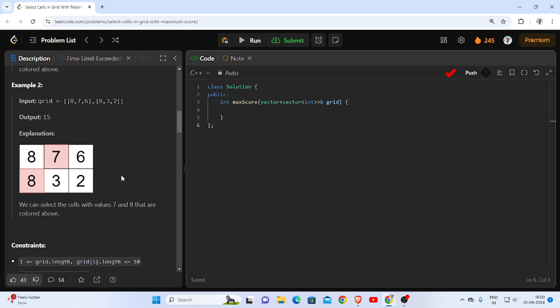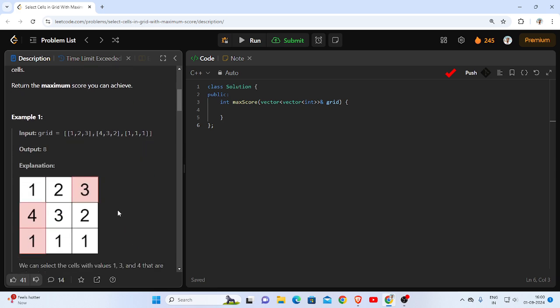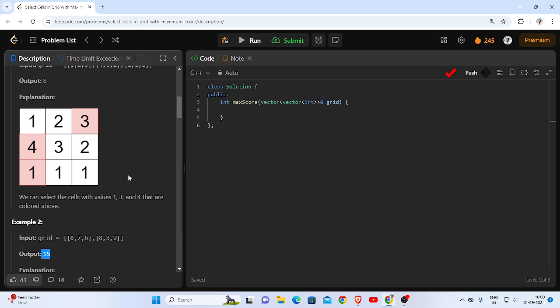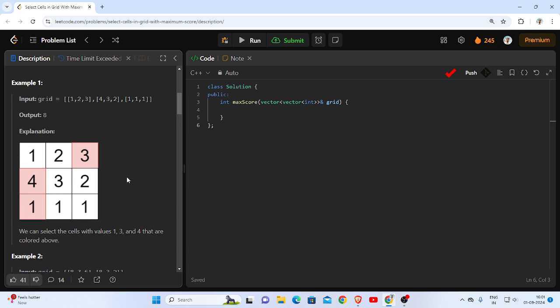In that case, this will be 6, 7, 8, and we select 8, and the second row will be 2, 3, 8, but we can't select 8. We end up selecting 3 because of the rules of this problem, and we end up getting 8 and 3, which is wrong because we obviously can get better. That is 15. So the naive backtracking approach is the way to go, but that will give us TLE.